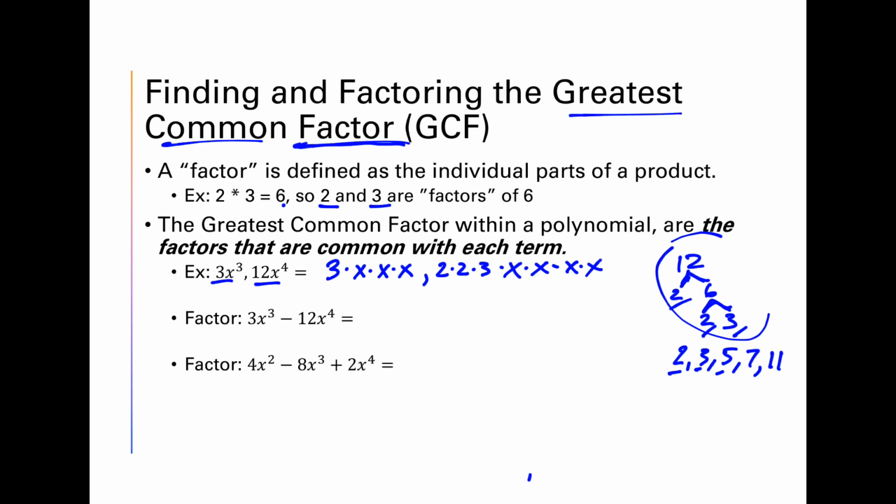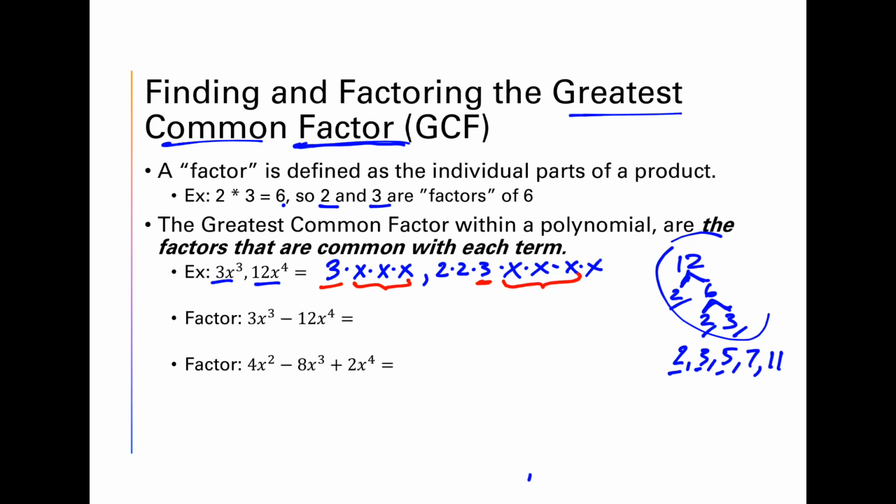Okay, so looking at these two, we say, well, what do they have in common? And you'll notice that we have a 3 in common between them, right? This one has a 3 and the other has a 3. These have 2 2s, but there's no other 2s. So between the two, 3 is the only common factor that they have within the number. And then I've got 3 x's here, and I've got 4 here, so they have 3 in common, right? They only have 3 in common. This one has 4, but this one only has 3. So we can only go as high as the lowest power.